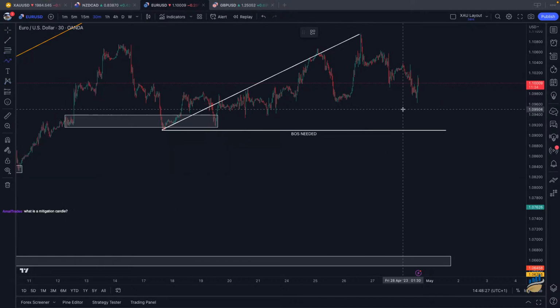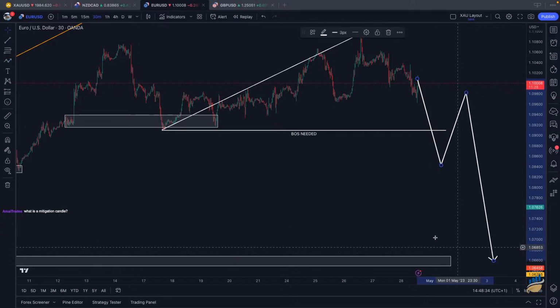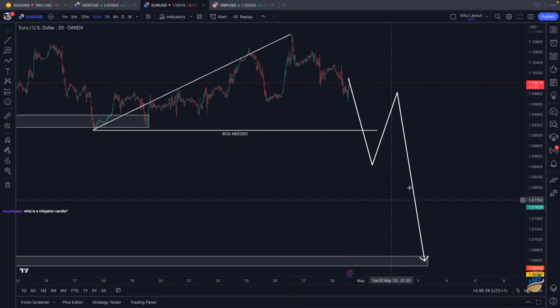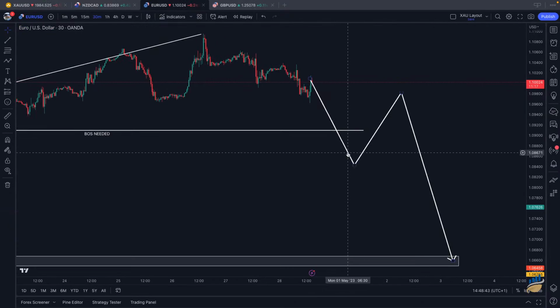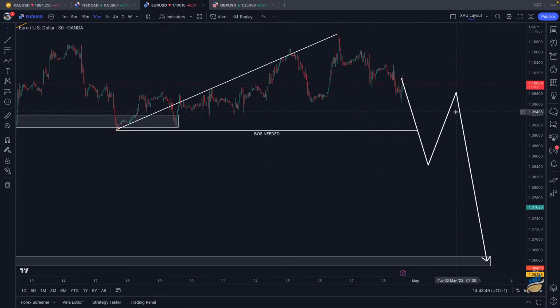Just get my POF tool. So we want to see a BOS take place. Price will pull back into a fractal supply zone and then trade us lower, hopefully, into this demand zone where we can then look to trade price higher as a longer term thing. So I'm going to wait for a break of structure to present itself to us here. Once that's happened, then we can look to go short based on a pullback.